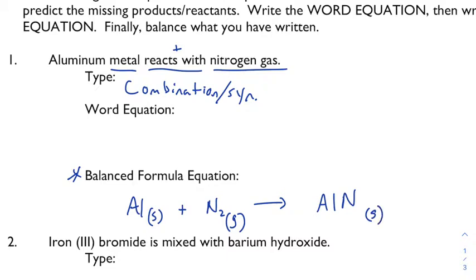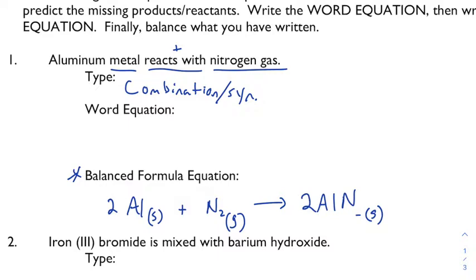Now the question is, since you're combining them together, you do need to look at charges. We know aluminum is +3, nitrogen is -3, nitride's -3. So we actually don't have to add any subscripts on this one, okay? But we do have to balance. We have 2 nitrogens, we have 1 nitrogen. So we got to put a 2 here. And then that changed aluminum, so we have to put a 2 in the aluminum out front. And then last, I would write the word equation.